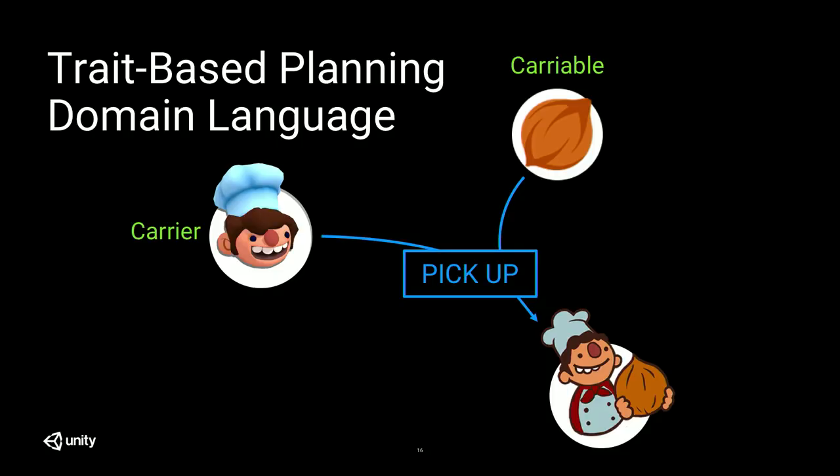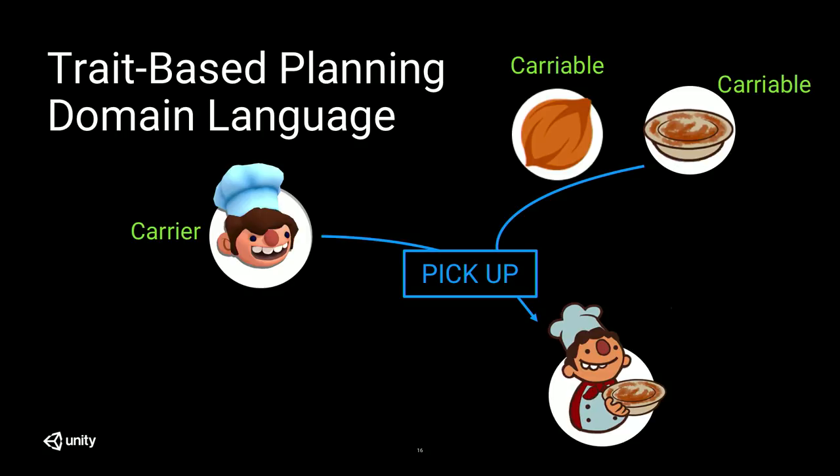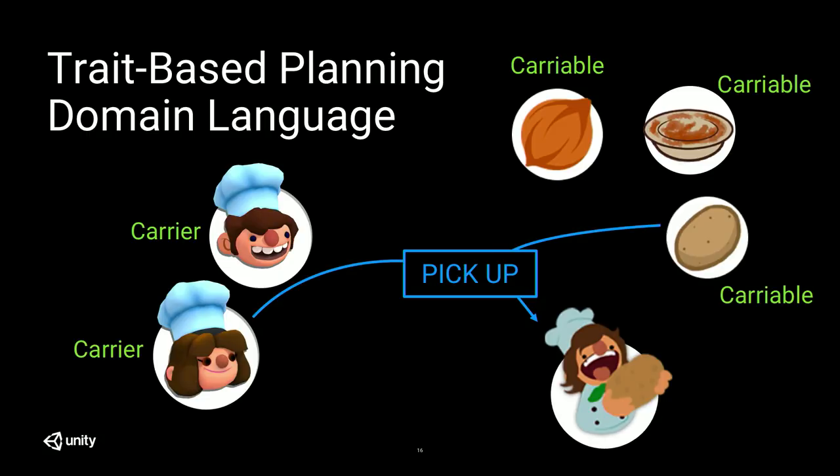And what that allows us to do is to create actions which can form larger behaviors and then filter objects that become candidates for that action. So of all the objects in our world, only the ones that have a carrier trait or a carryable trait would be used in this action for pickup. What it also allows us to do is give these same traits to other objects that aren't the same thing. So in this case, we have an onion, and we also have a dirty plate. And because we can tag both of those objects with that carryable trait, they're both candidates for this pickup action. And likewise, we can do the same thing on the carrier side. So we can have another agent who's also a carrier, and that makes that character also a candidate for this action.